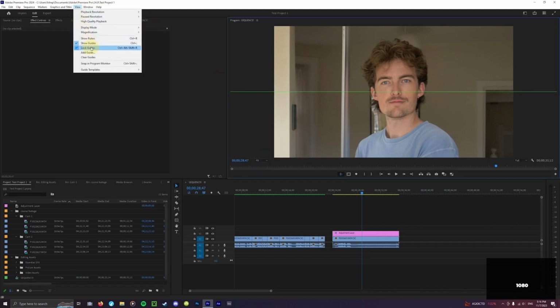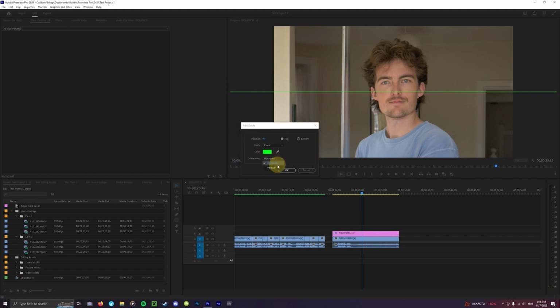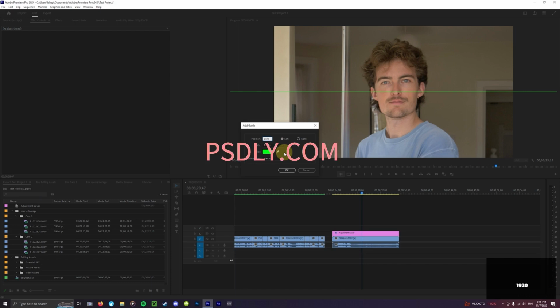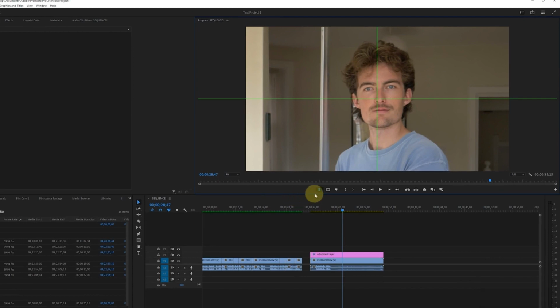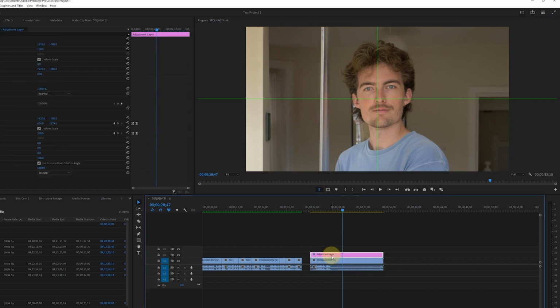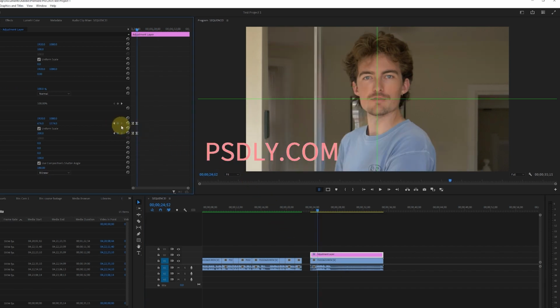To add the vertical line, go through the same process, but change the line to vertical and change the position to 1920, as that's half of 3840, and then hit OK. If you've done everything right, these lines should line up with your safety margins. And if that's the case, then well done. You've nailed it. Switch off the safety margin and your guides are in place. Of course, you don't need the safety margin at all if you're confident in what you're doing, but this just demonstrates how to set up your own guides and displays what safety margins do.